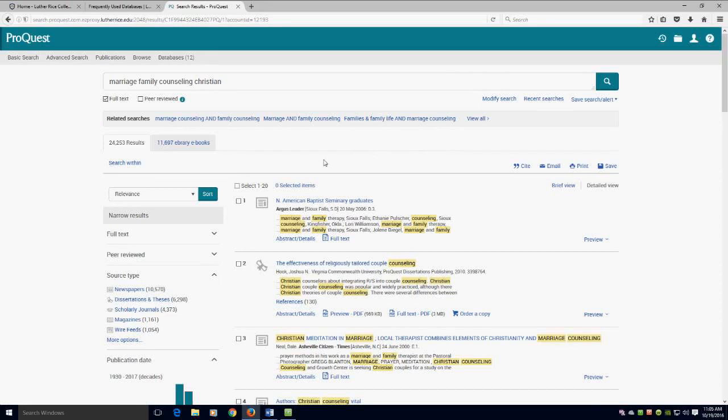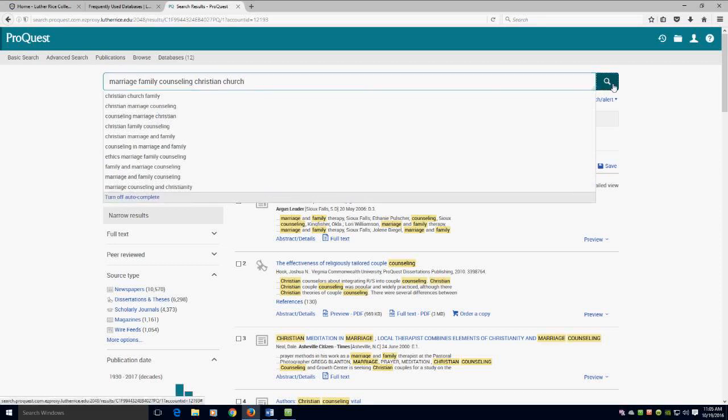As you can see, this search brings up a ton of resources, but I'm going to show you how to narrow down using these limiters here. Always keep in mind when you're doing searches by keyword, you can add more context to your search.